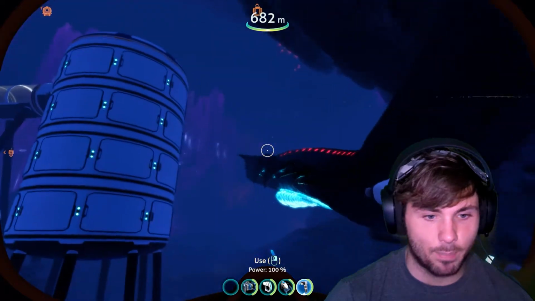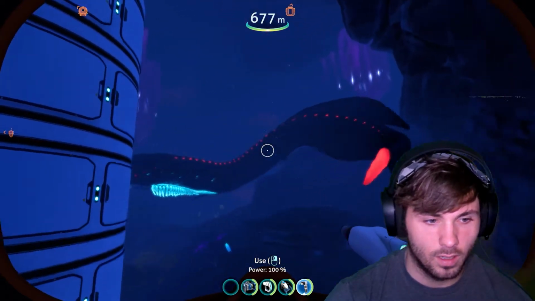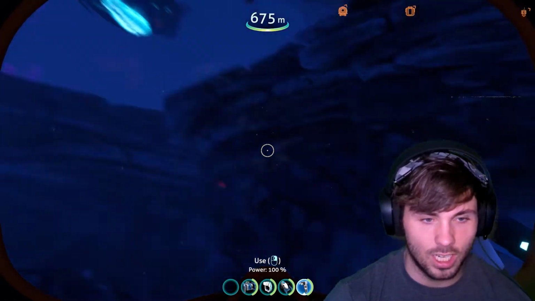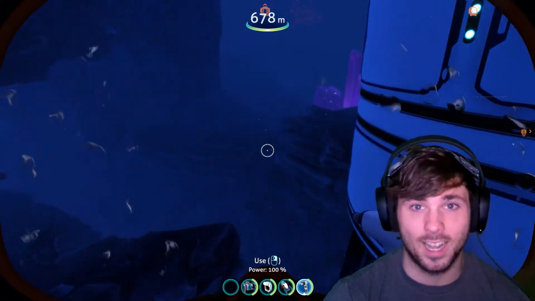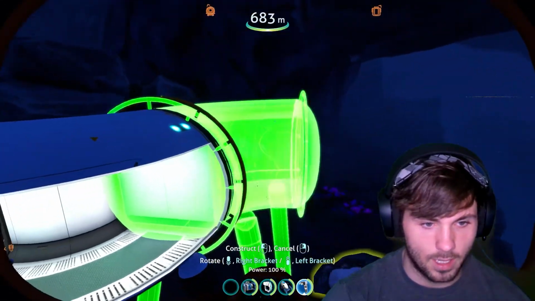Oh, I blocked his path, I think. Uh-oh. I think I did block his path. Hello, sir. Okay, he figured it out. Jesus, that scared the fuck out of me. I thought he was eating us. Go away, sir. I'm trying to build a base here. You don't need to be yelling at me. What did I just say? Huh? What did I just say?